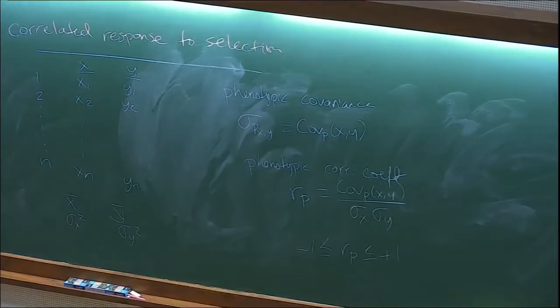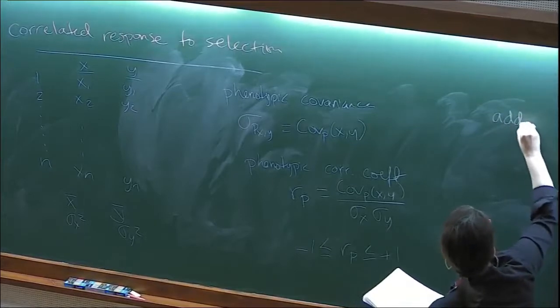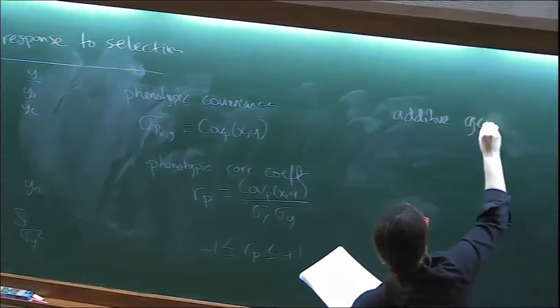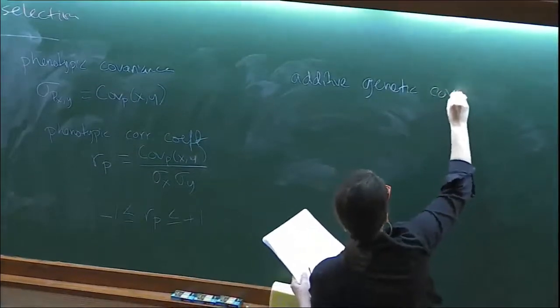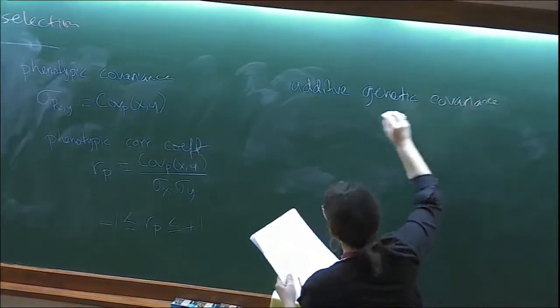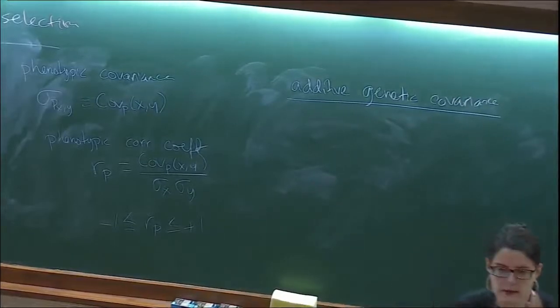We'll think about that, but we also are interested in genetic covariance, and we're especially interested in the additive genetic covariance, because the additive genetic covariance tells us the response of trait Y to selection on trait X, or vice versa, the response in trait X to selection on trait Y. If there's no additive genetic covariance between the two traits, then selection operates on them independently, changing one without affecting the other. But it's rarely true.